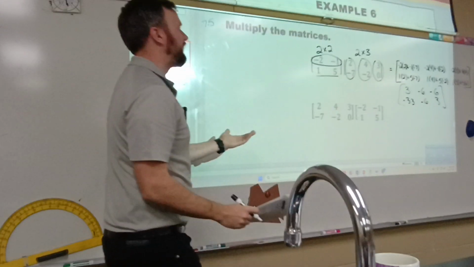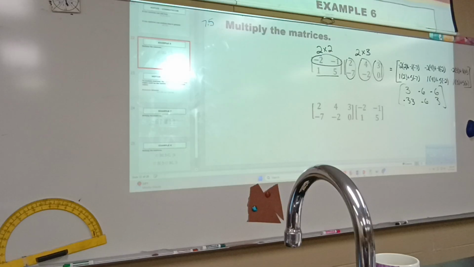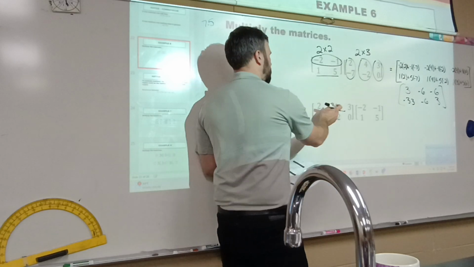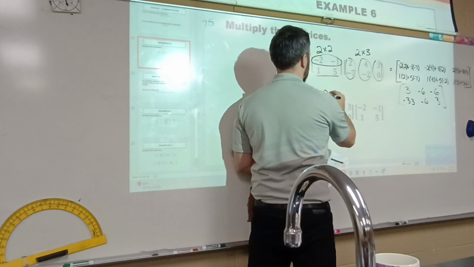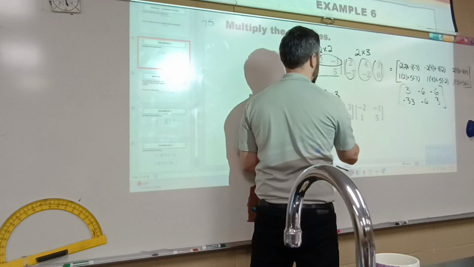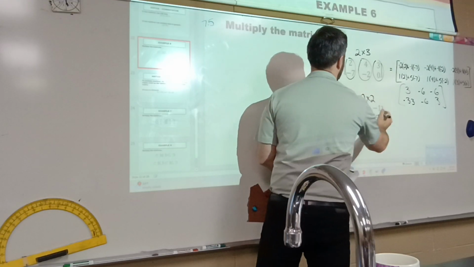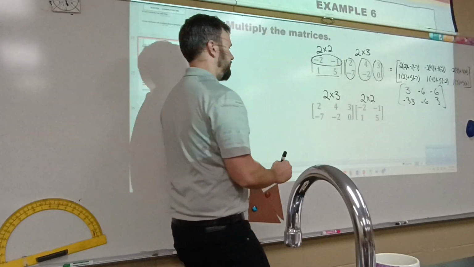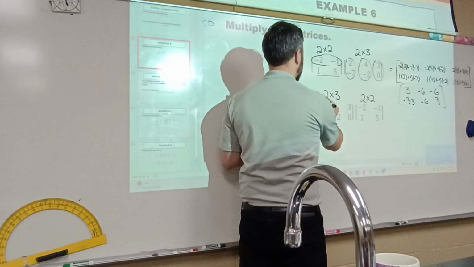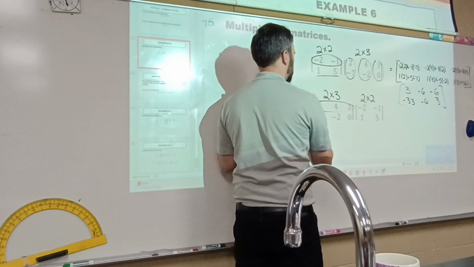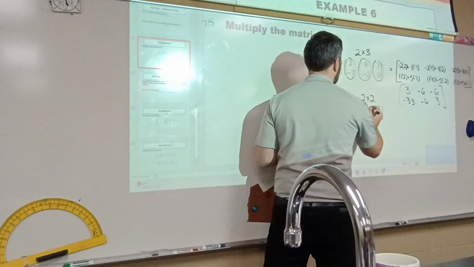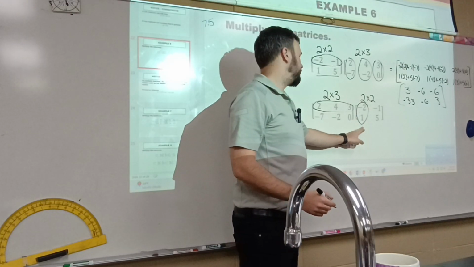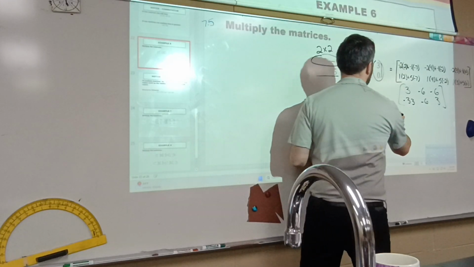All right. So can I do a 2 by 2 times a 2 by 3 matrix? Yep. What are the dimensions of this matrix? 2 by 3 and 2 by 2, right? I told you dimensions do matter, like being able to find what dimension you're in. Let's try this one. So I'm going to take my first row and multiply it by this column. If I go to do that, what's going to happen? Is there enough numbers here to do it? So this one does not exist.